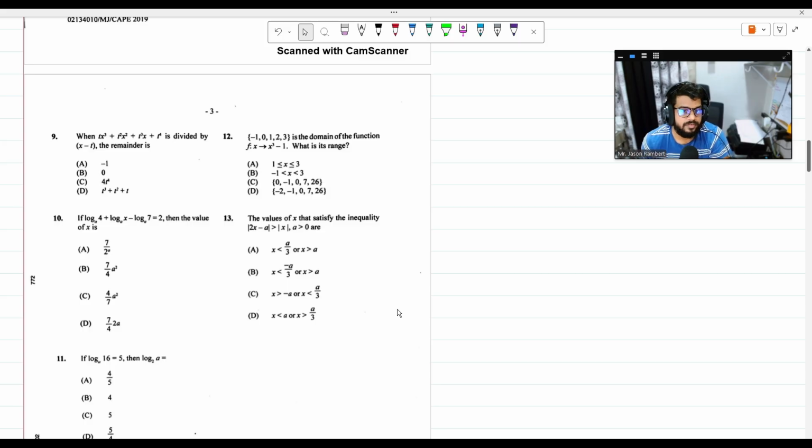This is going to be a very common repeat question, right? When this is divided by x minus t, we calculate f of t, which is t to the power 4, because I'm going to get t by t cubed, t squared by t squared, t cubed by t, and t to the power 4, and I'm going to get 4t to the power 4. This is a common repeat question.